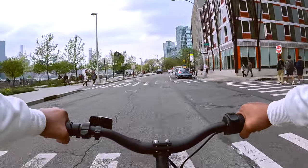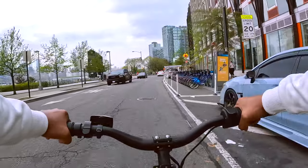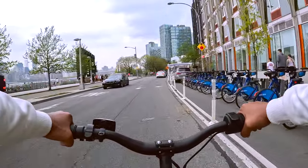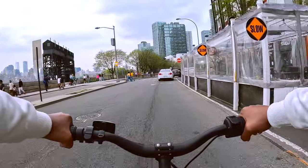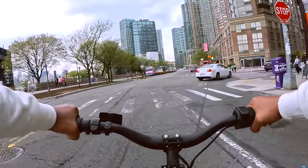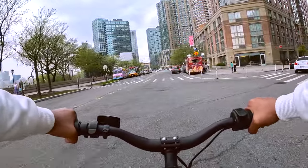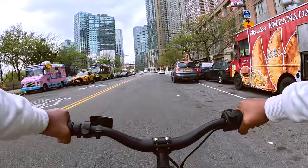Himiway Pony is a perfect city commuter e-bike because it is very lightweight and you can easily carry it. On a single charge, it can go up to 20 miles at a top speed of 16 miles per hour. I'm riding it in New York City, and in New York City, we mostly rely on public transportation, and this bike can easily be carried on subways and buses.